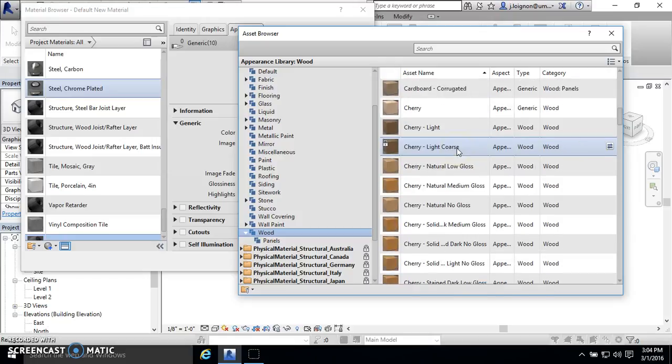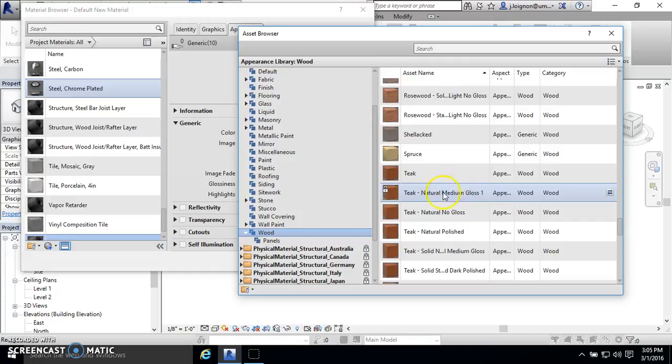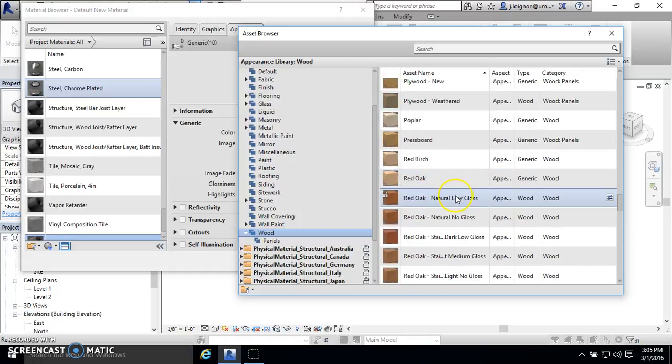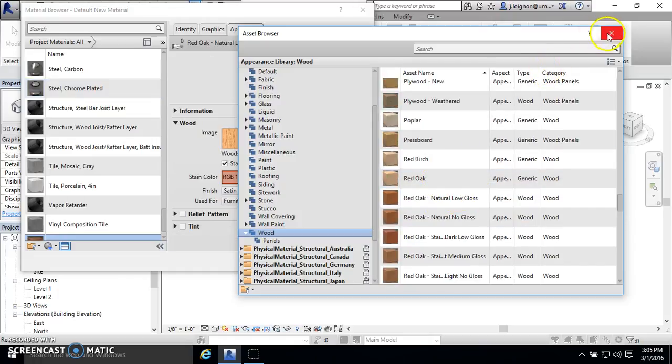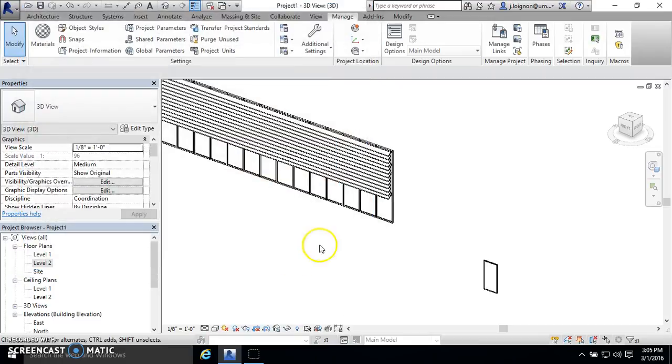I thought there was one for this, but I'll just use a red oak. That's good enough. So that's kind of what it's going to look like, and I'm going to hit OK.